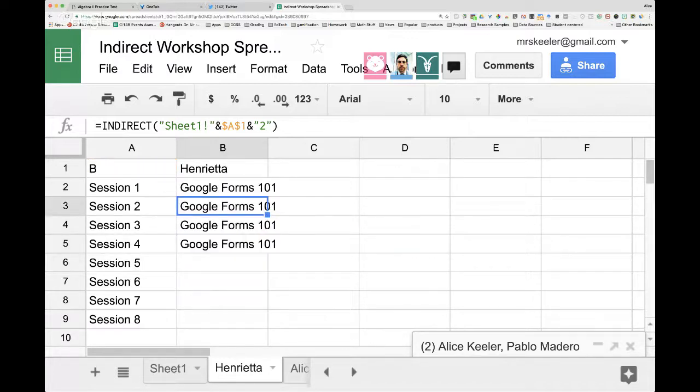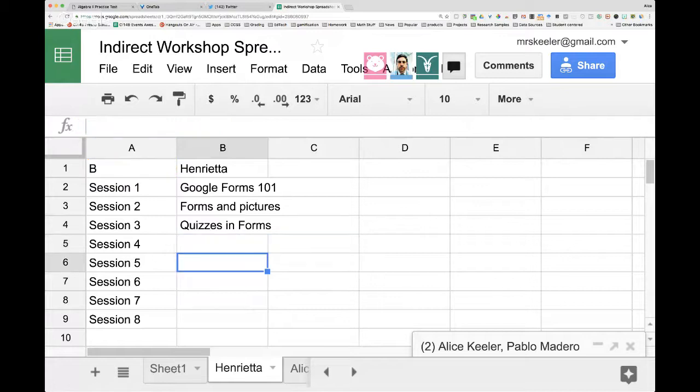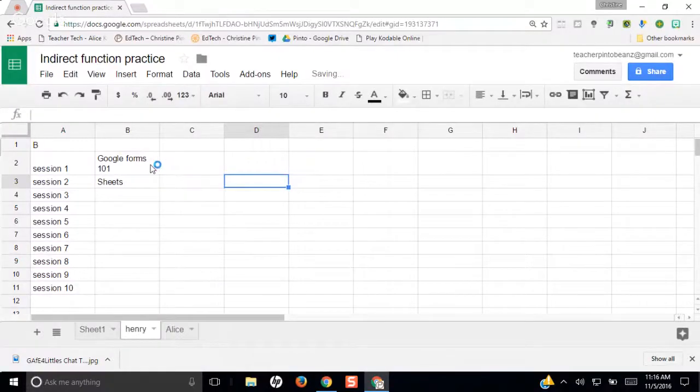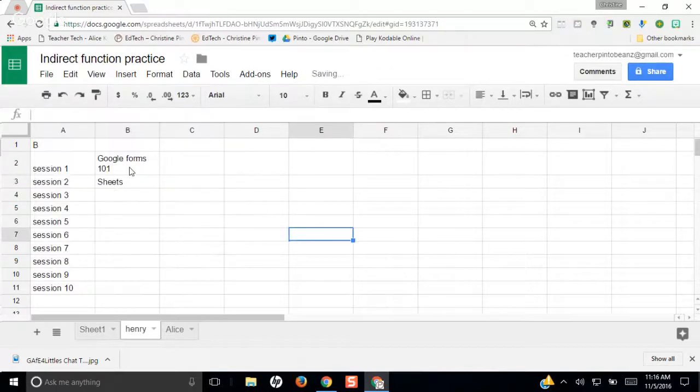But I would have to edit these to be row 3, row 4. I'm going to kick this up a notch in a minute. Row 5. Okay, hold on. Let me see. I changed it. Yeah, that one doesn't have the dollar sign in it. Put the dollar signs. Yep, enter. Perfect. Then drag? Yeah, take the little corner and drag it.